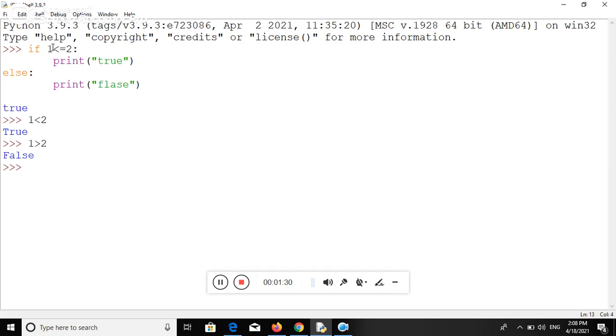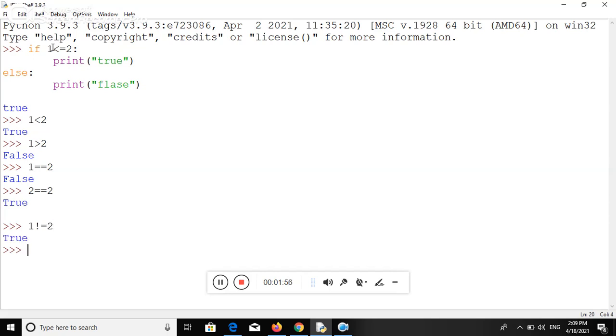So now here again I want to check another operator, the equal to operator. If I'm writing 1 is equal to 2, the condition is false. So let's see, the output is False. If I'm writing 2 equals 2, now the condition is True. Suppose I'm writing 1 is not equal to 2, here the condition is true.